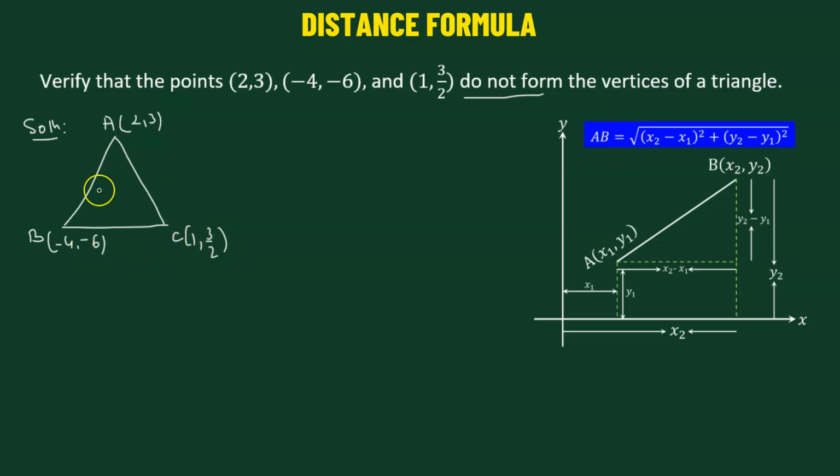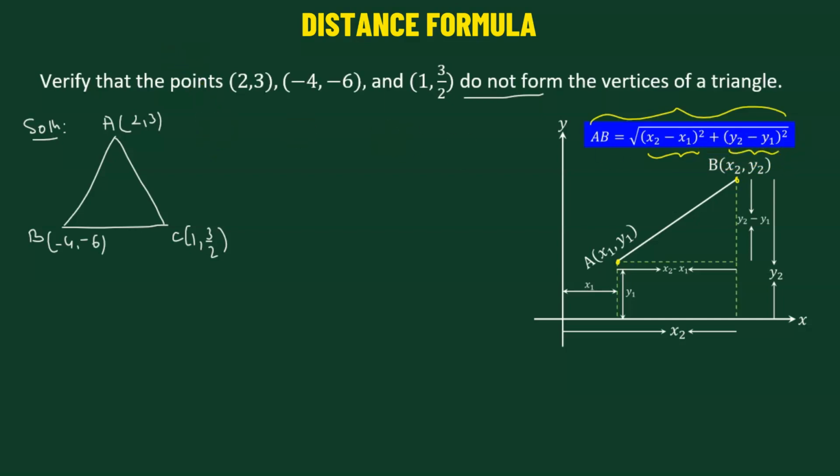Let's try to find out the length of each of the sides. For this, we'll have to use the distance formula. So this is specified here. Let's say we have 2 points, point A and point B, whose coordinates are given. Then the distance between the 2 points, which is a straight line, is given by this particular formula. All we have to do is take the square root. Underneath the square root, we'll have to take the square of the difference of the x coordinate. So that's the x2 minus x1. And then add it to the square of the difference of the y coordinate, which is y2 minus y1.